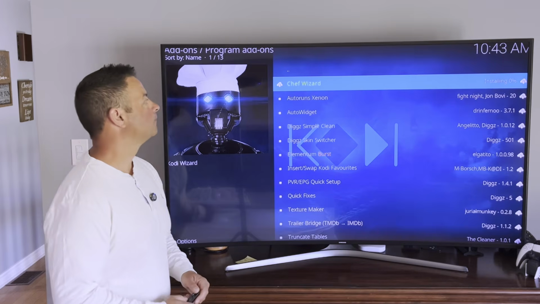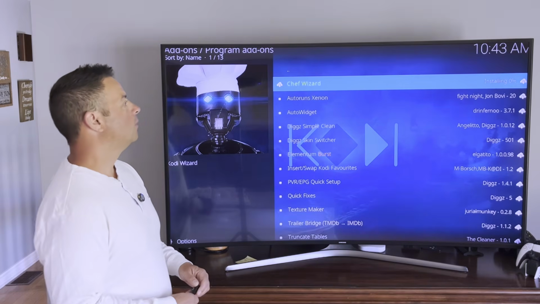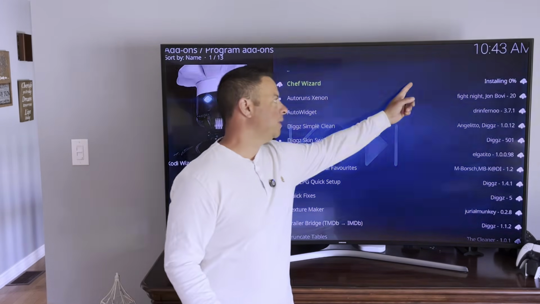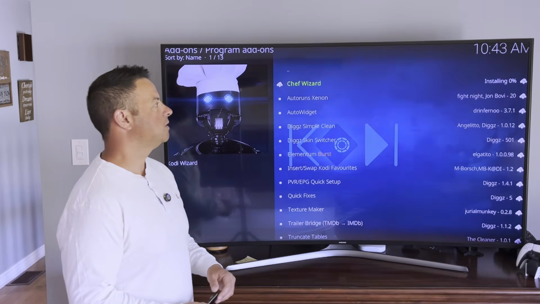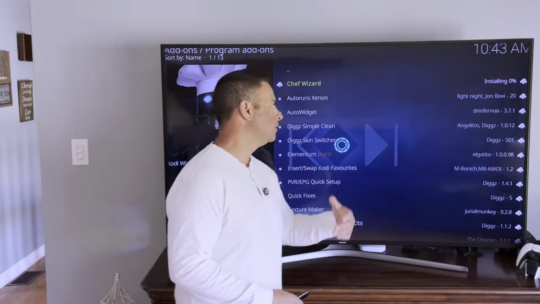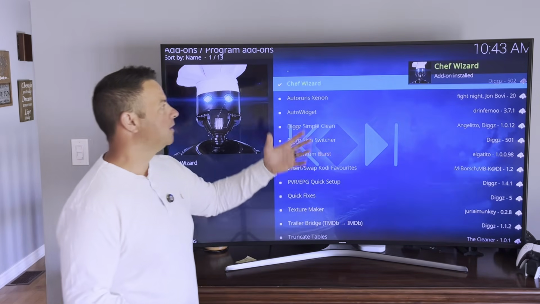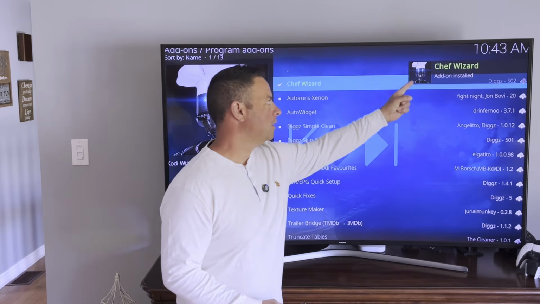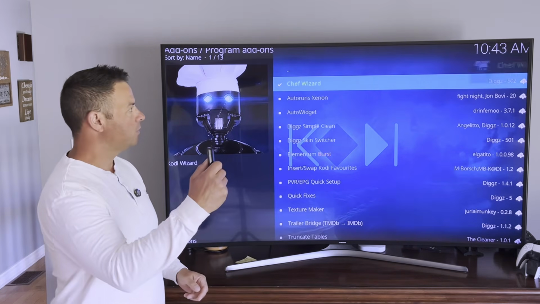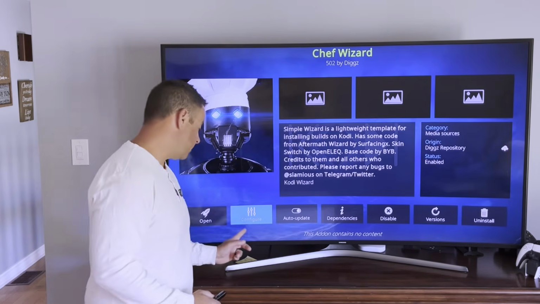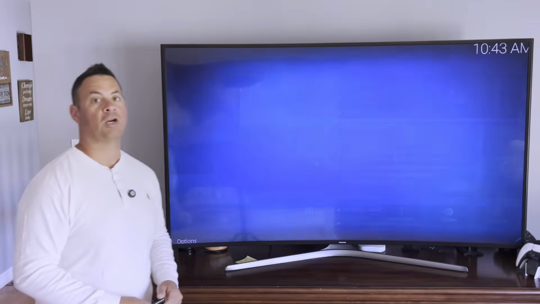Install. Wait for a little bit. There is a counter meter here for the percentage that has been installed. So it's at 0, then it'll go to 33 and then it's done. So it says it's installed. So we just select it one more time and down here now it says open. So we can click open.